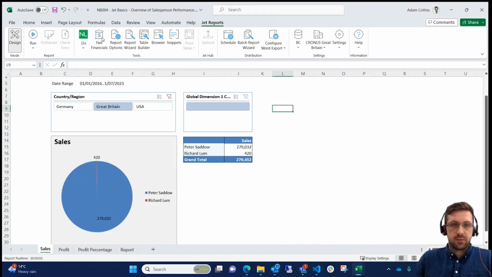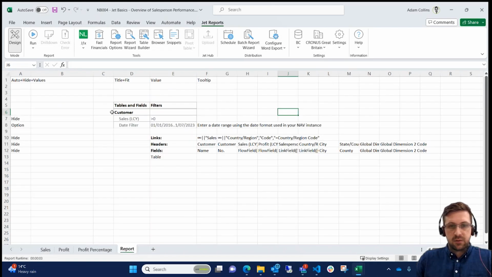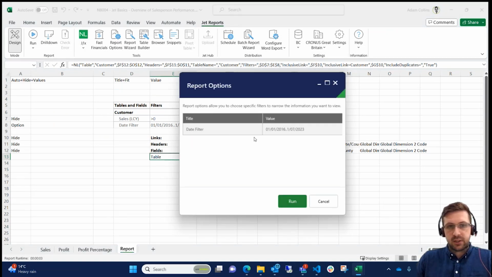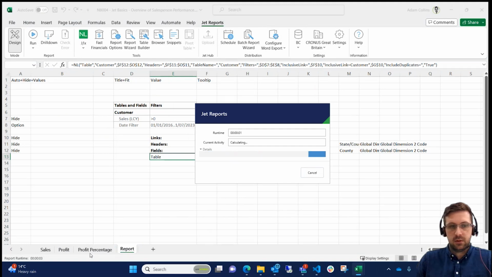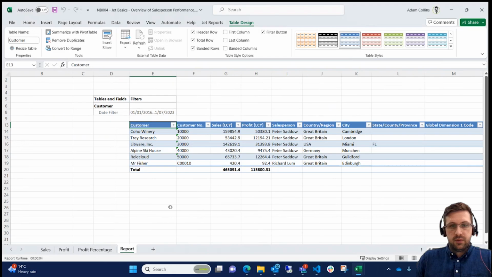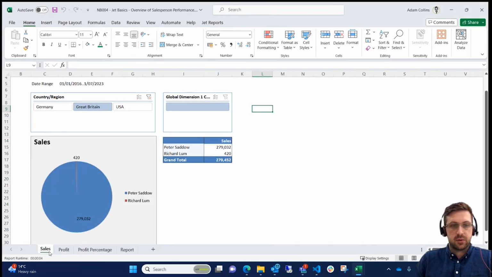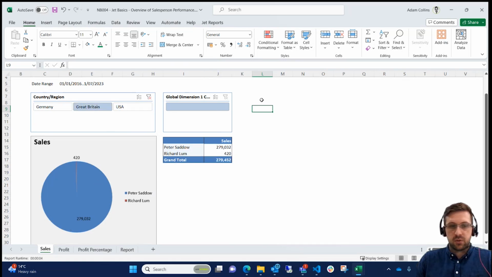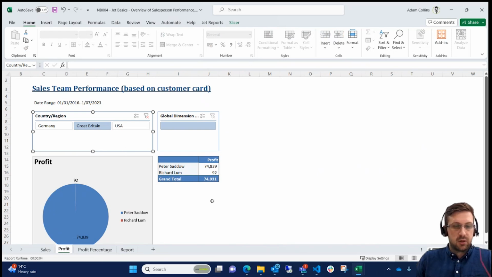And similar here, we've got a sales performance report. Now that is pulling data from a table. And again, here you'll see how that table is built up. You can run that report, select the dates using a filter. So that brings my data through into a table, and then from here we can use that in subsequent sheets to work out what our sales performance is. Say we can split it by country and region. We can see what our salespeople are doing in different countries. You can split it by your dimensions as well, and obviously a lot of other reports on there.